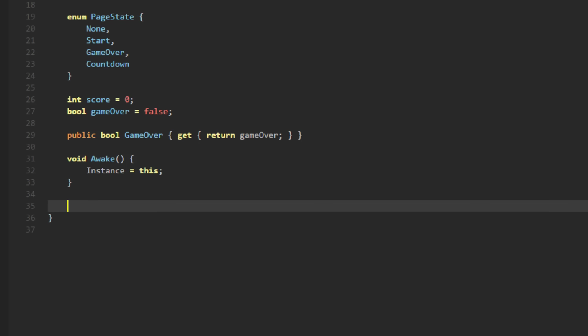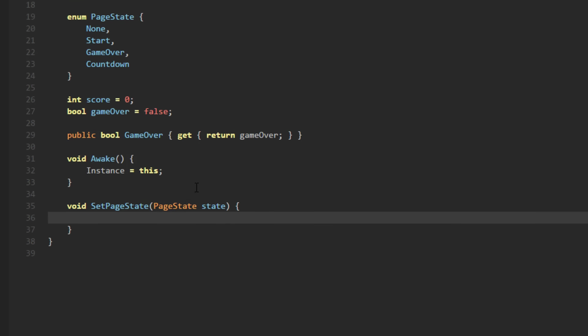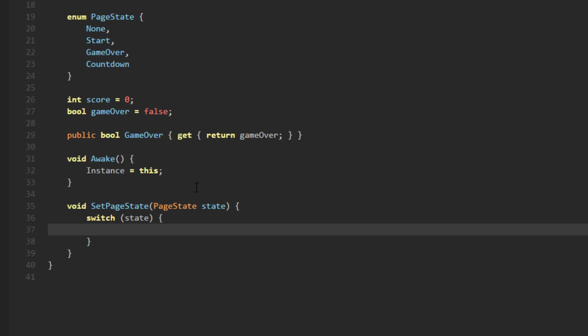And we're going to have a method for set page state, of course. So let's say void set page state. That's going to take a parameter for page state. And in here, we're just going to switch whatever the state is. And based on the state, we'll deactivate and activate certain pages. So that should make sense once I start getting into it. So we'll switch on the state. We have 4 possible conditions. We have case page state dot none.